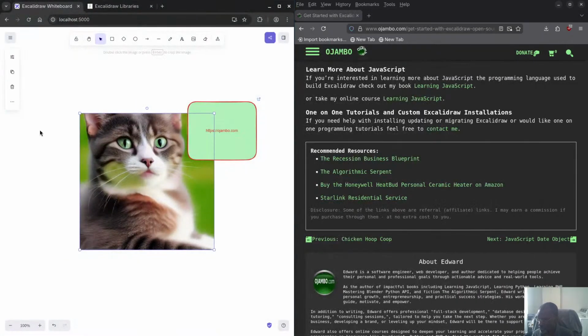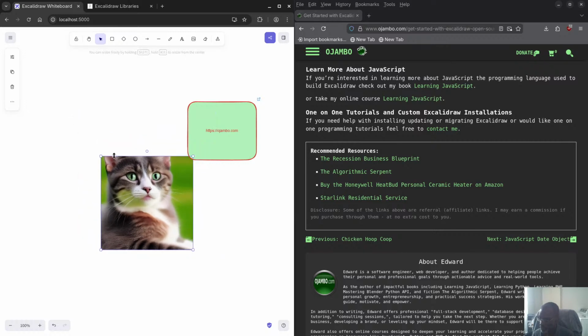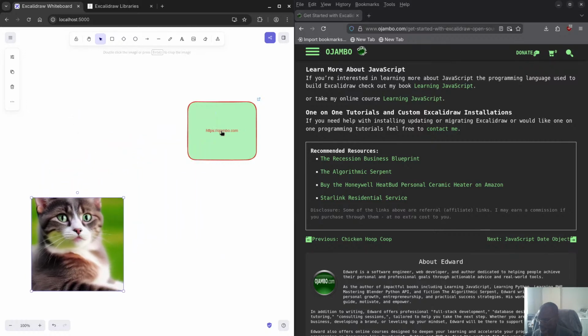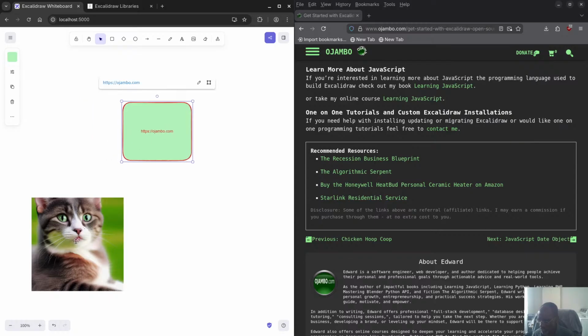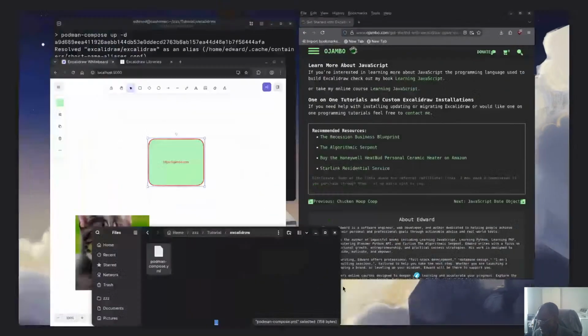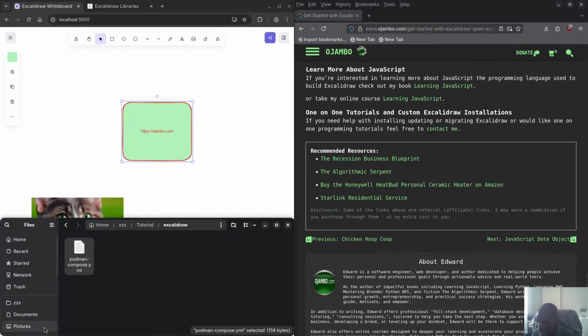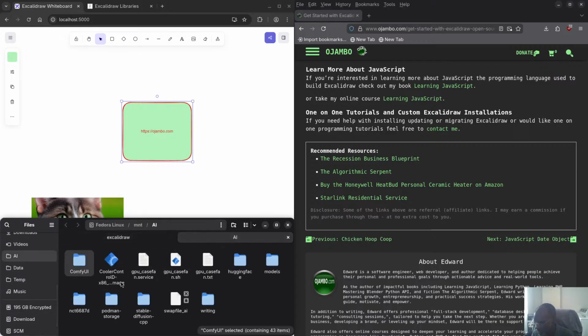Obviously, you can resize it, as you can see here. You can drag and drop. This is pretty easy. I wonder if you can simply, you know what? I'm gonna go grab this guy here and see if I can also do a drag and drop. So let's go back to our AI folder here, and I'm gonna see if I can simply drag and drop as well.